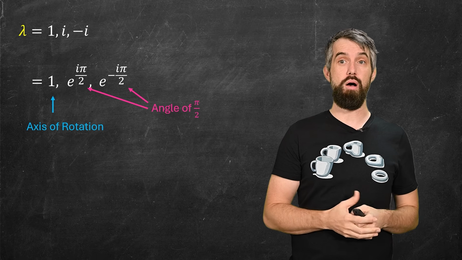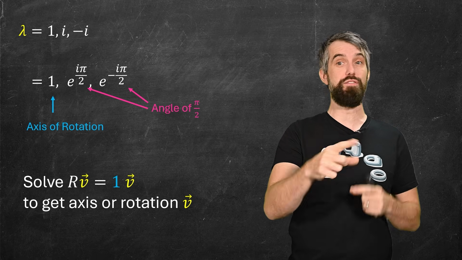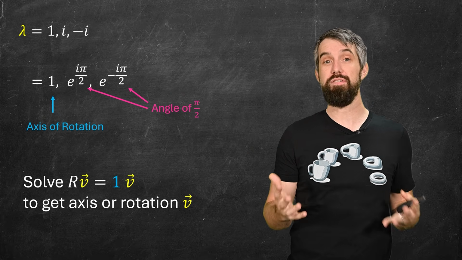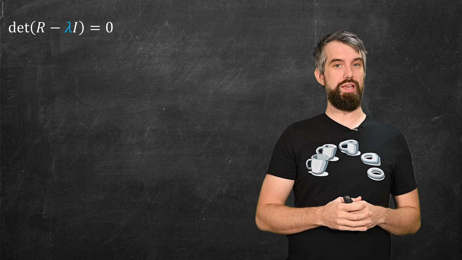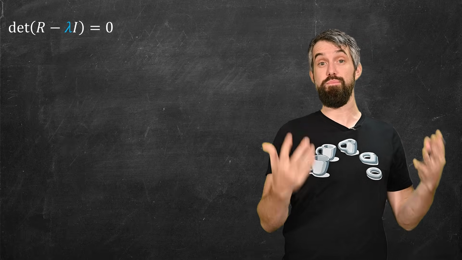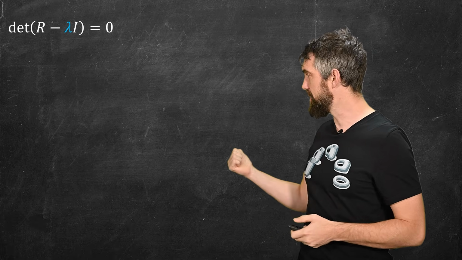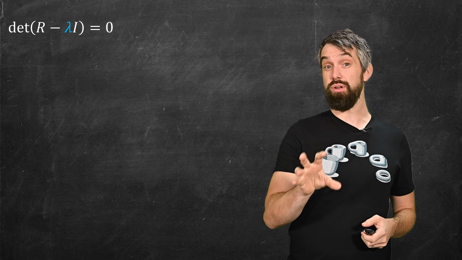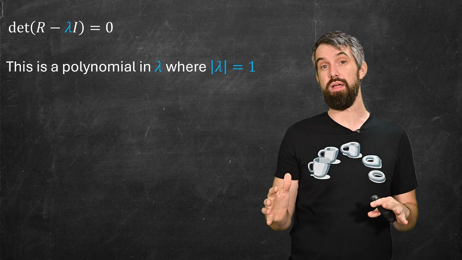And so all we have to really do is solve Rv equals 1 times v to find that axis of rotation, and I've got the angle right from here. I've completed my work. And I want to go one step further just to note that in general, if you have a higher dimensional matrix, like R might be many, many dimensions, you do the same thing. That determinant of R minus lambda I equal to 0 equation, that's just a polynomial. Whatever it is, it's just some big polynomial in lambda.